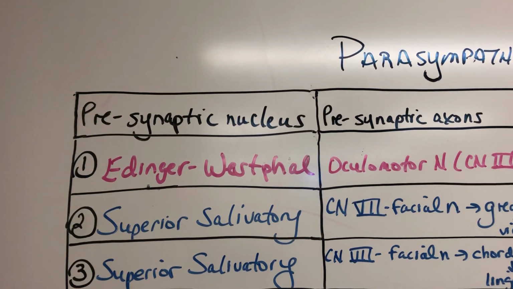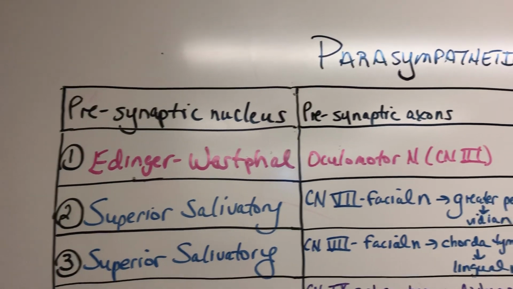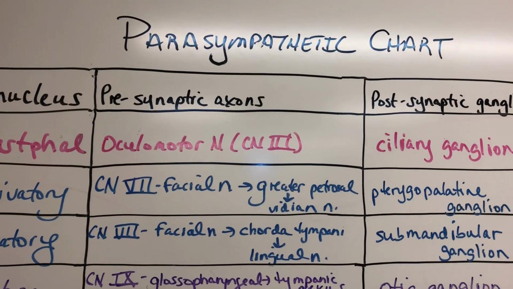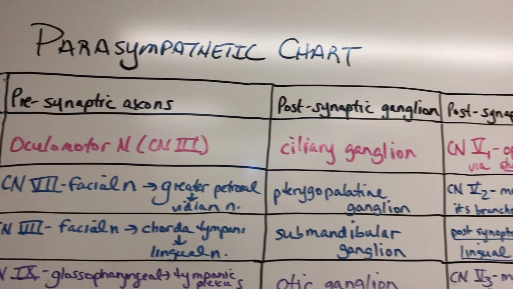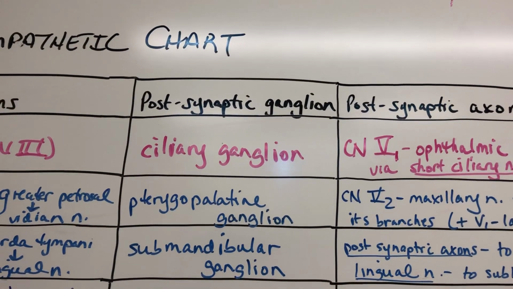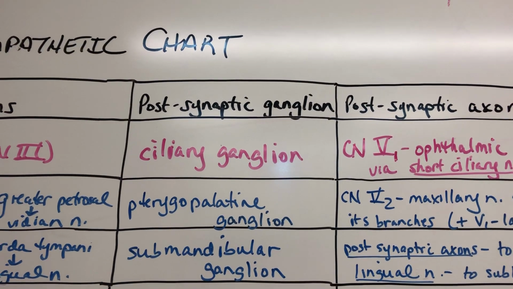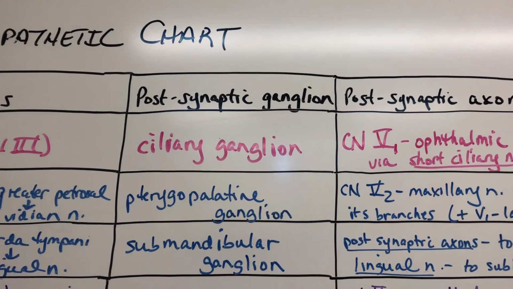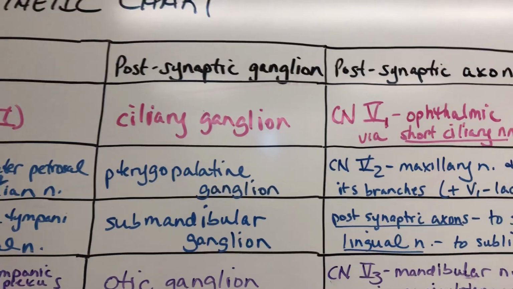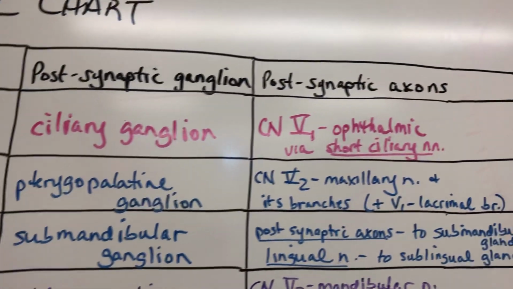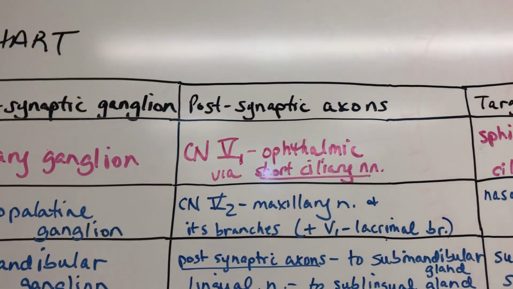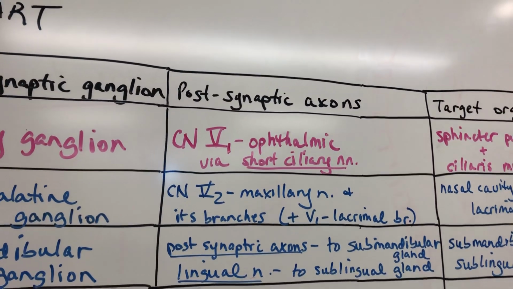That's our presynaptic nerve cell body. Its axon then hitchhikes onto the oculomotor nerve, which is cranial nerve 3. That heads over into the orbit to something suspended off of the nasociliary nerve called the ciliary ganglion. Like most autonomic ganglia in the head, our ganglia for parasympathetics is on the trigeminal nerve. Then it takes the axons from cranial nerve V1 division, which is called the ophthalmic nerve, and we take its branches called the short ciliary nerves.